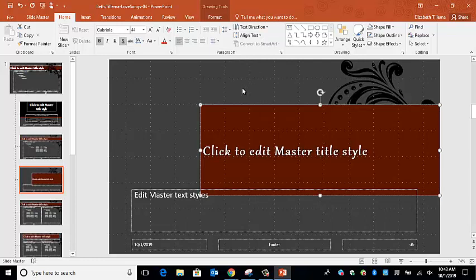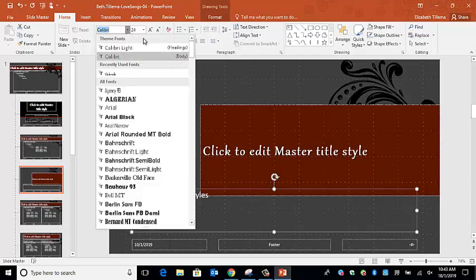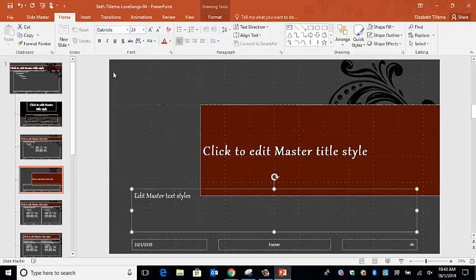And then the subtitle placeholder is what's next. So I'm going to click on this box at the bottom. I've got handles on it. It tells me I want to change the font to Gabriola. So since I recently used it, it's here. Otherwise, you can scroll down to the G section. And I'm going to change the size to 36. And then I'm going to click bold and shadow.